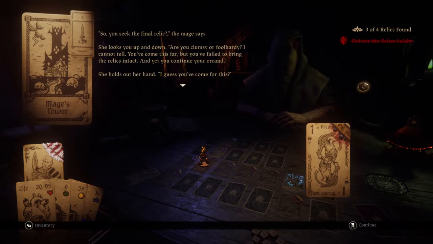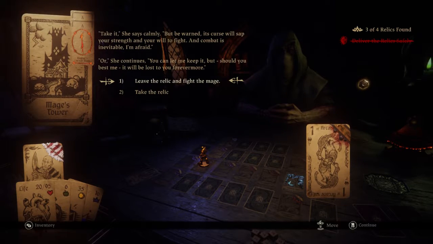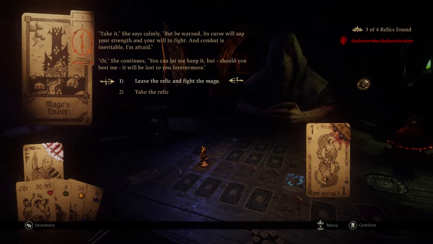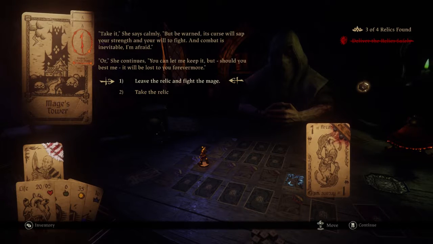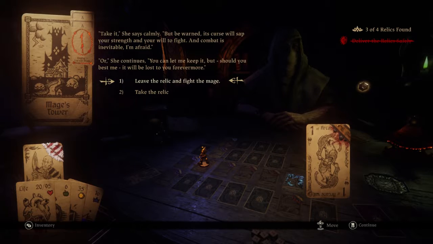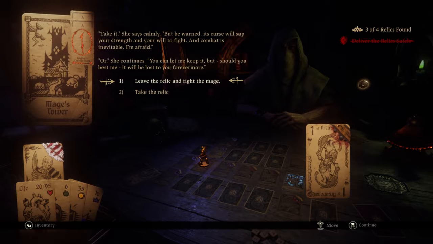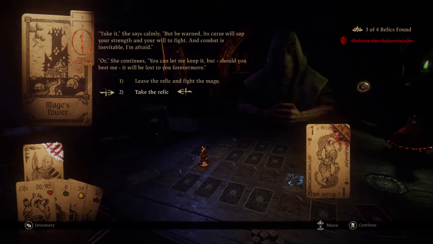I got you. So you seek the final relic, the mage says. Looks you up and down. Are you clumsy or foolhardy? I cannot tell. Take it, she says calmly, but be warned, its curse will sap your strength and your will to fight. And combat is inevitable, I'm afraid. Or, she continues, you can let me keep it, but should you best me, it will be lost to you forevermore.